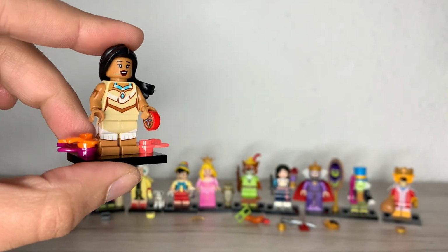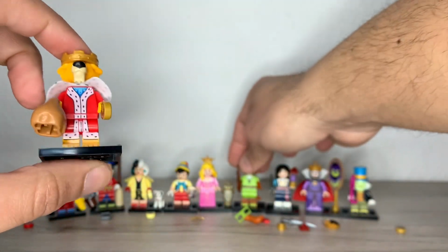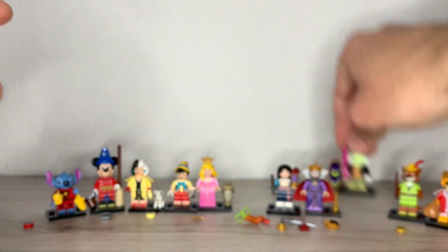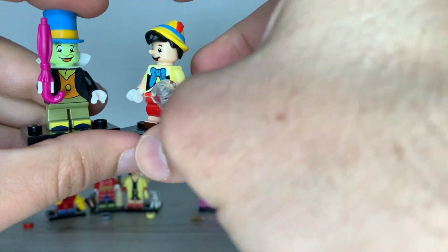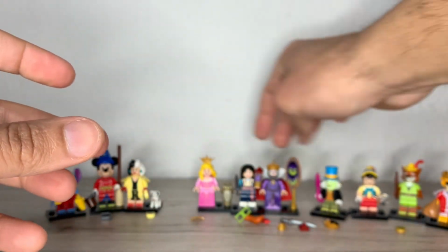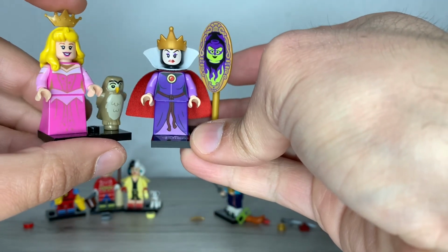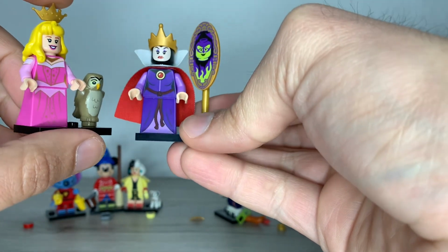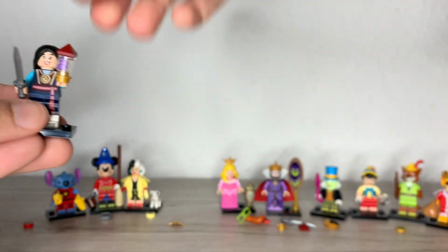So I got 11 different figures. There you have Pocahontas. There you have this king from the Robin Hood animation. There you have Robin Hood. We have Jiminy Cricket, Pepe Grillo, and Pinocchio. We have, even if they're not meant to be in the same movie, Maleficent and the Sleeping Beauty, or Aurora, if I'm right, and this queen or witch or whatever from Snow White, if I'm right. There we have Mulan.